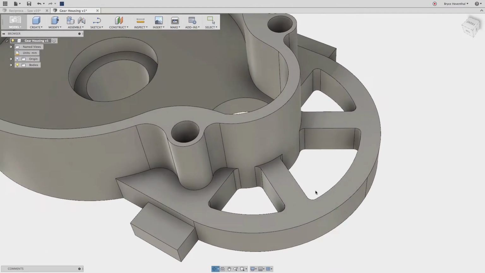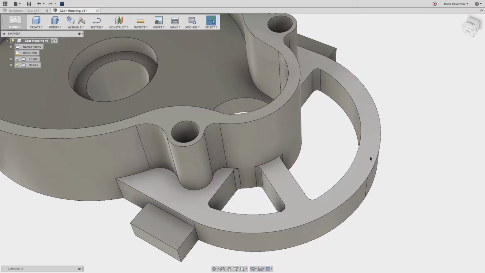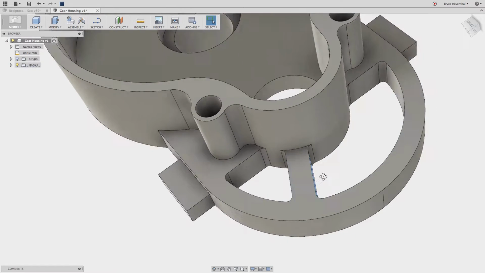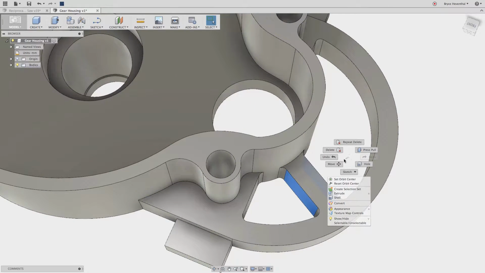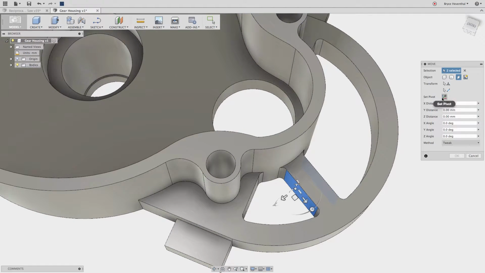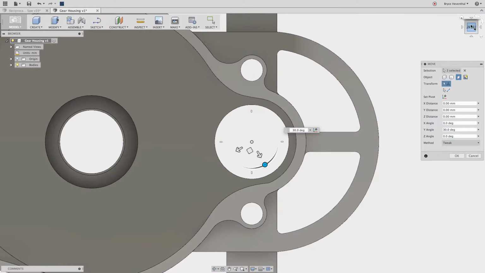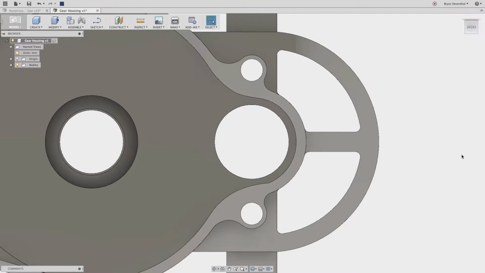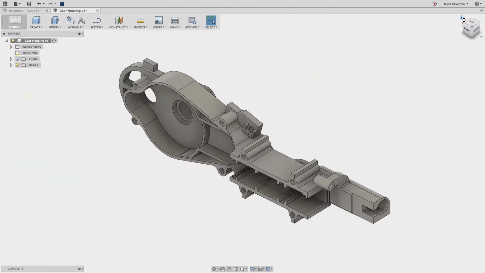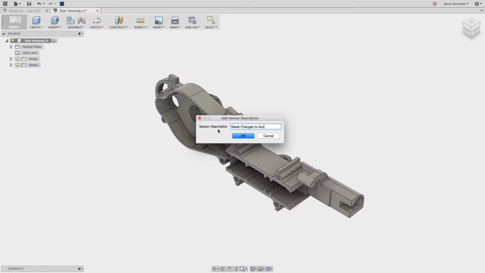Now, we have 2 ribs in the back of this housing, where only one is required in the middle. I can simply select one of the ribs and delete it. Then I could use our Move tool to select the remaining rib and move it into the correct location simply by rotating the triad. Usually, to make these changes in a purely parametric tool, it would require a lot of sketching and extruding over existing geometry. Those tactics are not a best practice and cause issues when design changes occur. Now we will save and create a new version of our gear housing.